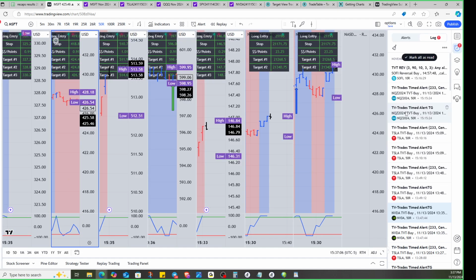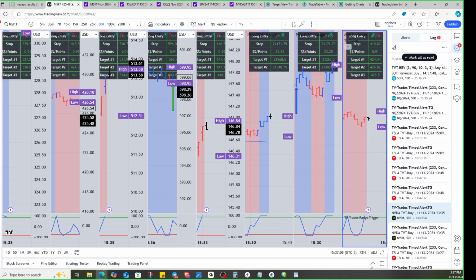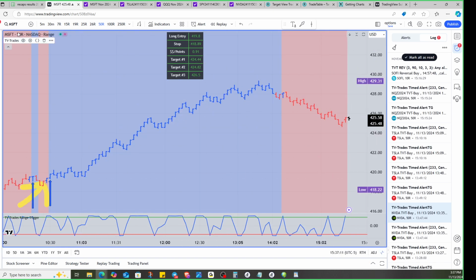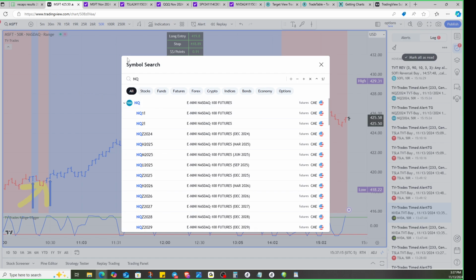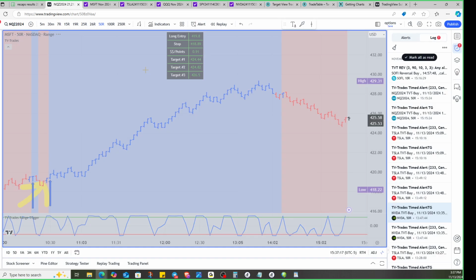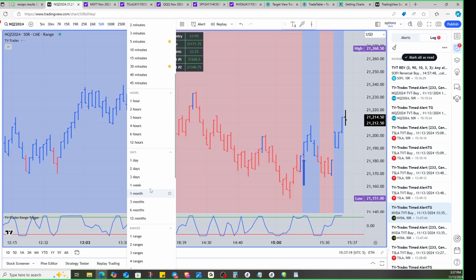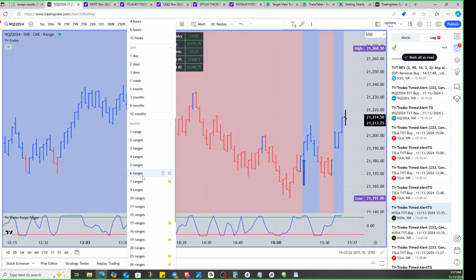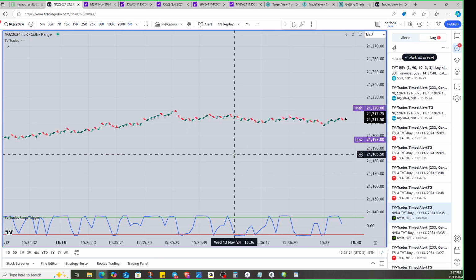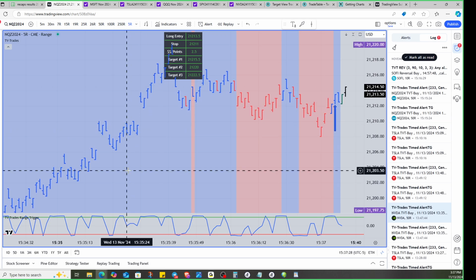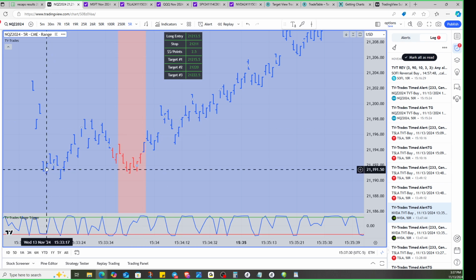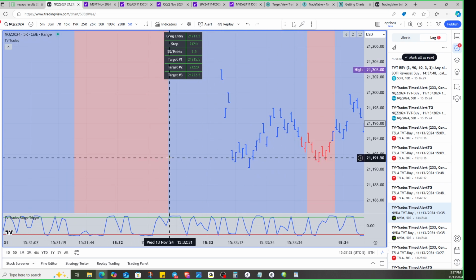We'll go to 8. Let's see what I got on 8. This is a Microsoft chart. Let's just go to NQ on this, NQZ, and it's at night. It's for scalping. But this is what I would run at night, like this. Not during the day. This doesn't work for during the day.